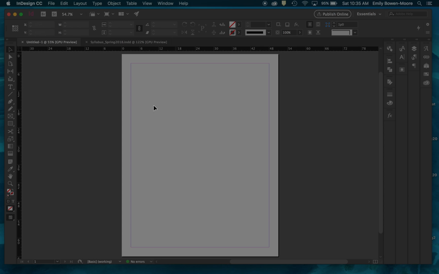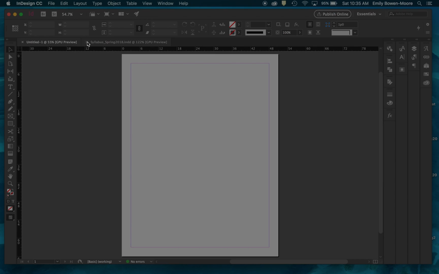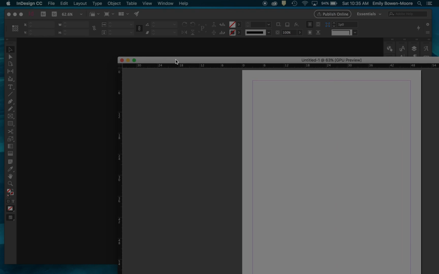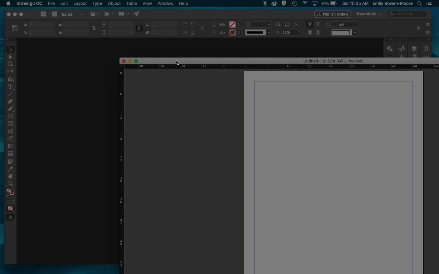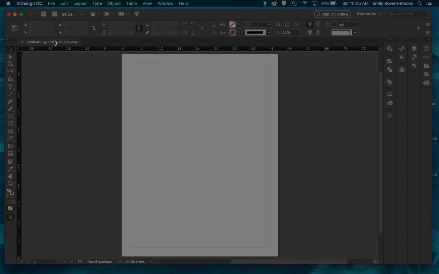So if you are using elements from one document and copying and pasting them over to another, you could do that very easily. So you'll see a tab bar here with your documents. They'll eventually line up. You can also separate that and make it into its own screen if you would like. Same thing, I can drag it back up here and put it back.